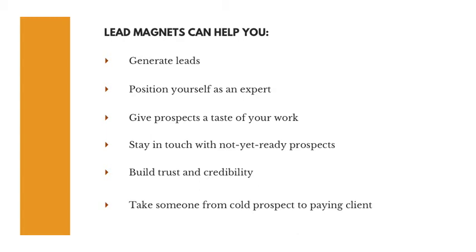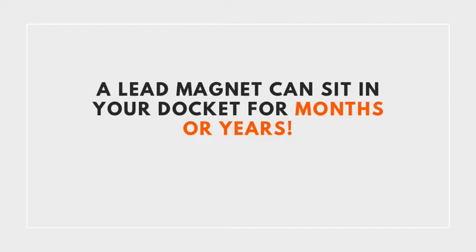So lots of benefits for sure, but recognizing their value doesn't make them any easier to create. Getting your lead magnet done is something that can sit in your docket for months, sometimes even years. It's a constant and unforgiving nag that's both frustrating and overwhelming.